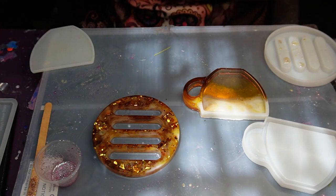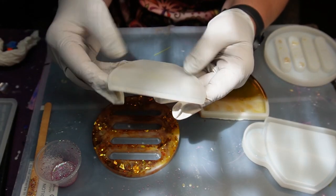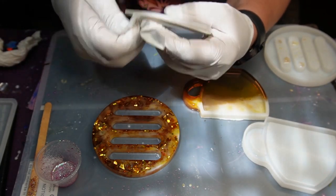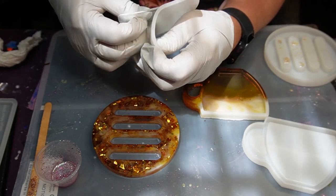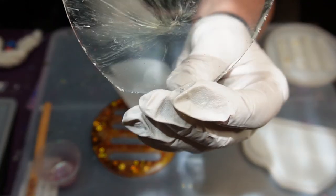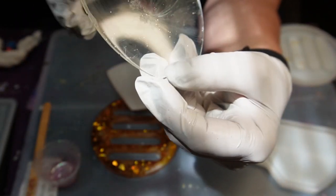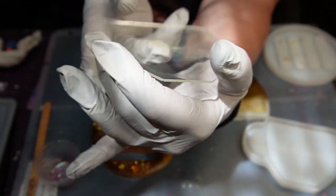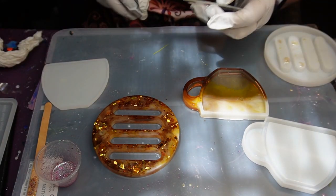And lastly, this thin little piece here, and of course a little bit of glitter somehow snuck its way in there. Not much, and a little bit of white actually. I'm not sure how that happened, but that's okay. I don't know if you can see it on camera, the white that's in there. It's just kind of spread out, but we're gonna work with what we got.